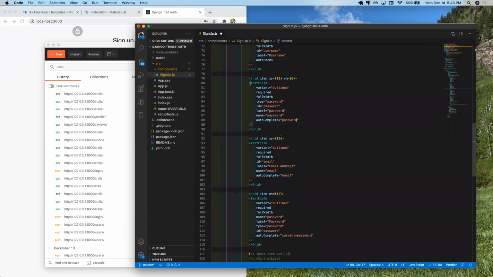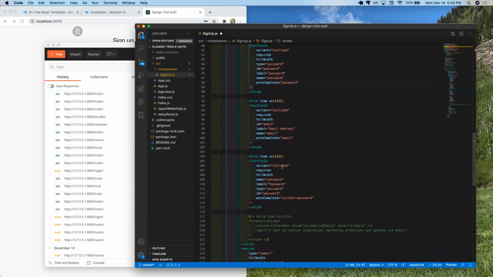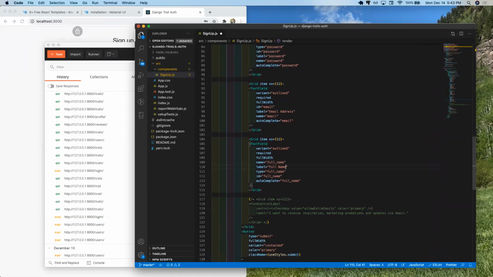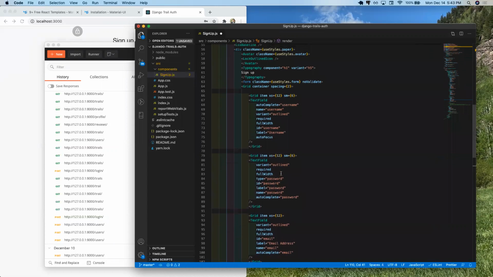Down here is our first longer field. We'll keep that one at 12, and the email. That all looks fine. The next one here would be their full name. That's probably fine to keep at 12. So we'll take all this and do full name like that. Label, maybe we'll do as full name, so the user can type in their full name.